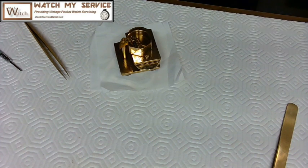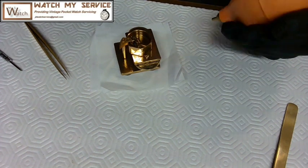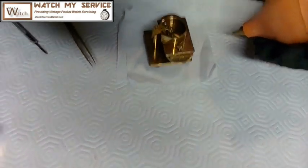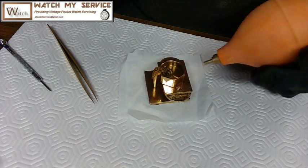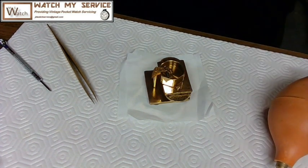I wonder if I should agitate it a bit. To agitate it, you don't talk to it and call it names, okay? That's another method of agitating a hairspring. So let me just, I'm going to make a mess. So I want to get some watch paper out here. Don't make too big of a mess.